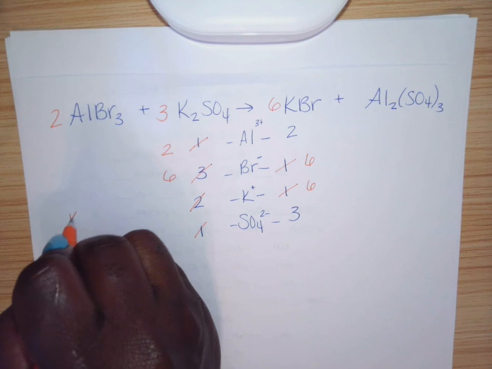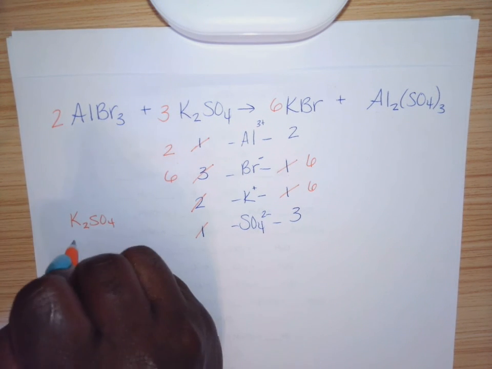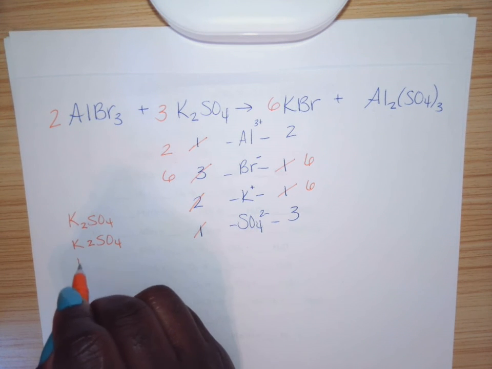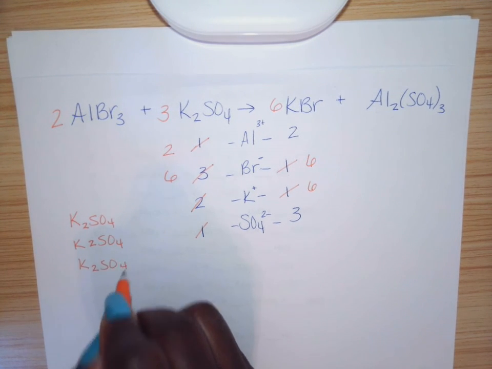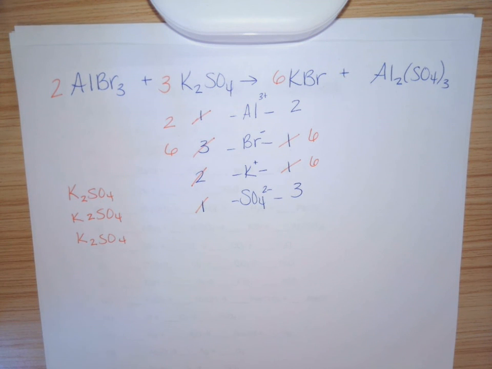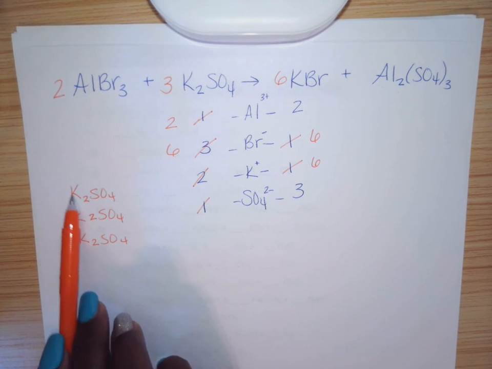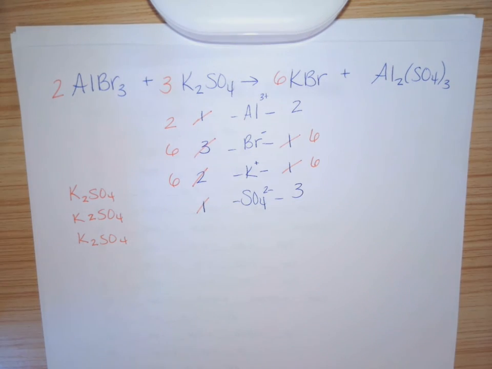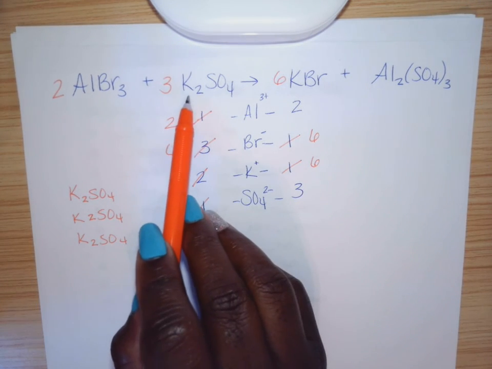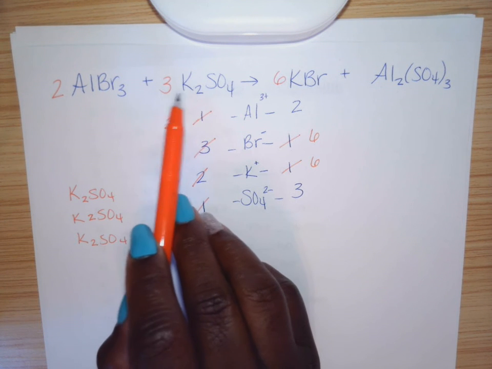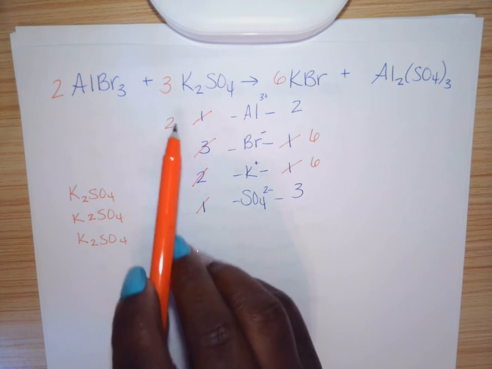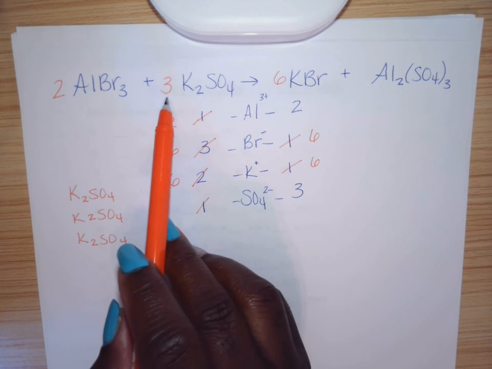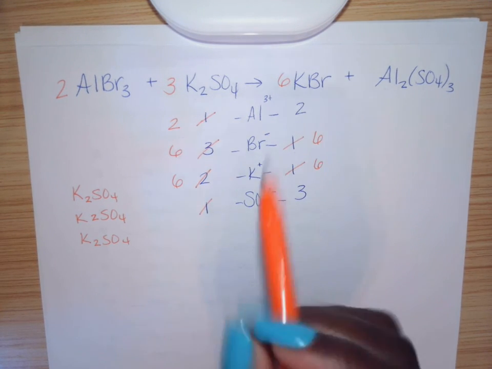So I'll write this one out just to make sure everybody's with me. 3 as the coefficient indicates that I have K2SO4 3 times. And so because I have it 3 times, I have 2 potassium here, 2 here, 2 here, for a total of 6 potassium. Or I could have simply looked at this compound has K2, so now that I have 3 of them, 3 times 2 gives me 6. But I also need to look at my sulfate. I only had 1 sulfate in my reactant. Now that I have a coefficient of 3, I have a total of 3 sulfate.